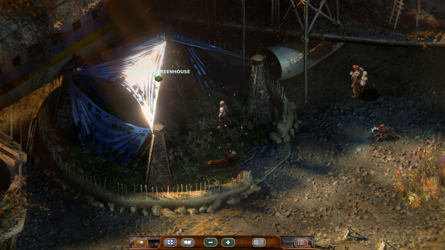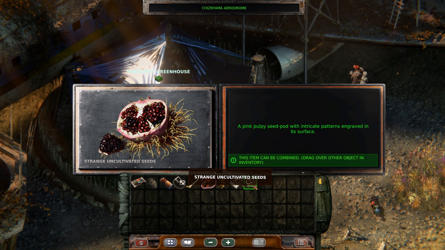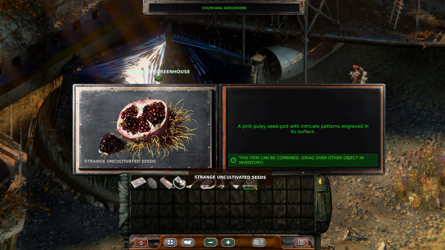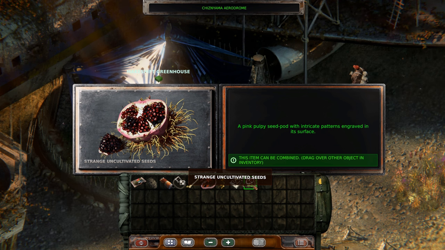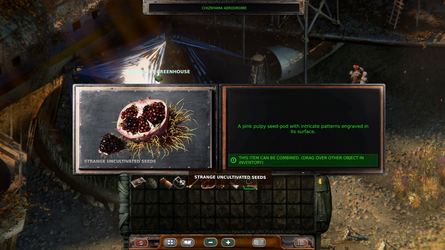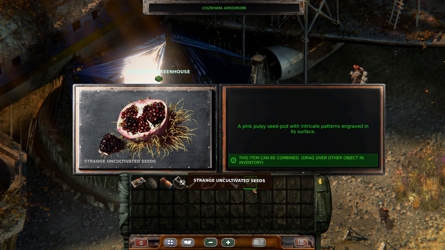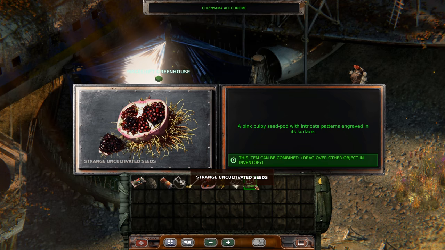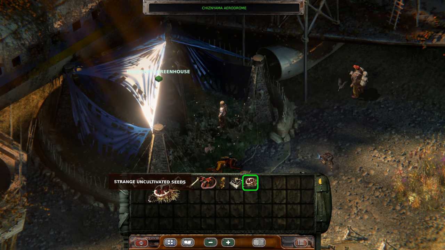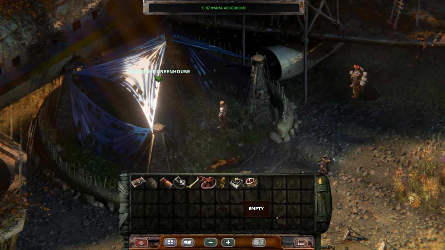Strange uncultivated seeds. That looked quite a bit like a pomegranate. Yeah, that looks like a pomegranate. Not the outside exactly, but the inside. A pink pulpy seed pod with intricate patterns engraved in its surface. Is that the... I mean, it doesn't... I don't know if that'd be the herb that I need to grow, but... Nope.